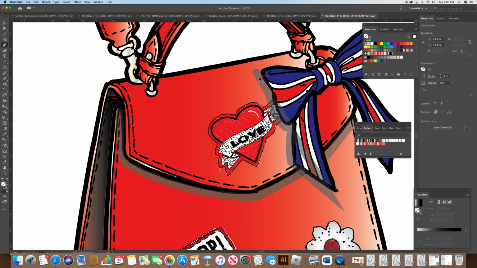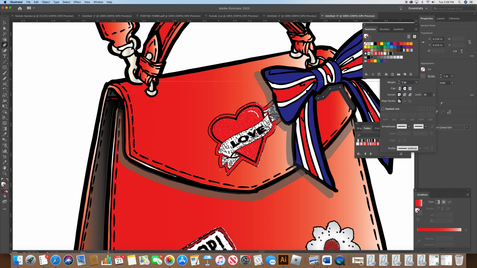Now again, I'm going to get rid of this, and I'm going to give myself a little bit of a fatter line, and do the same thing I did before. There. Okay. Move this in a little bit. There. Okay, so now I'm going to do my opacity again, go down on it, and we're almost ready.